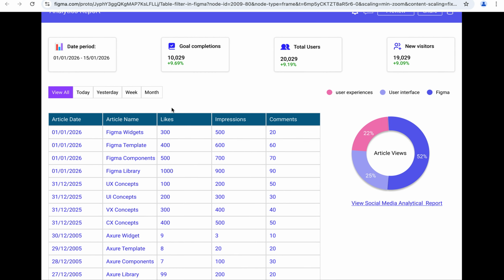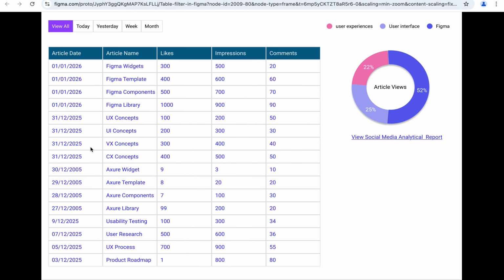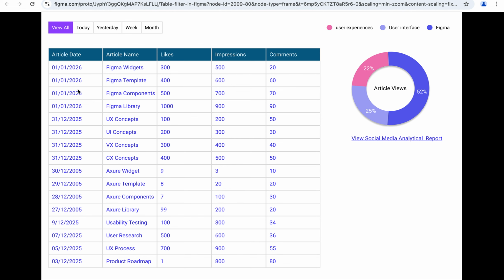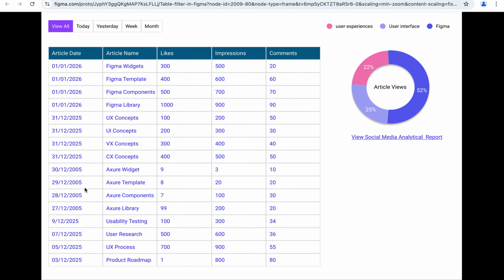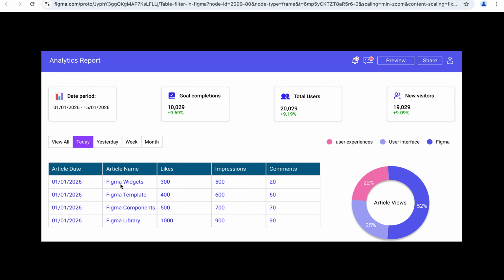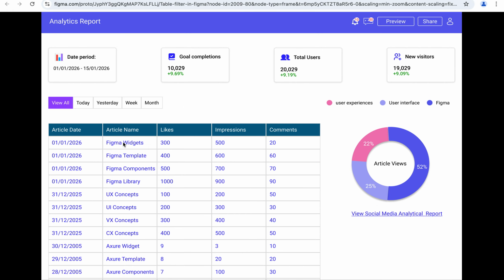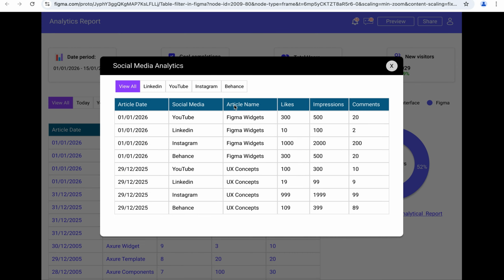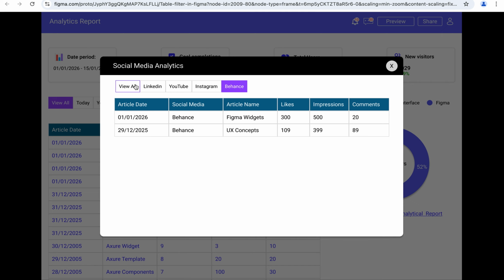Here also I have done the same thing. View all has all those interactions, like all the dates are appearing here: article date, then today, which are today's articles, and then yesterday, week, and month. These are the data of the previous month, previous week, then yesterday, and today. If you want to see everything, they can click on view all. Same way, here this is an overlay, so in the overlay I have passed this. This is used with the component property, and again the same thing here.